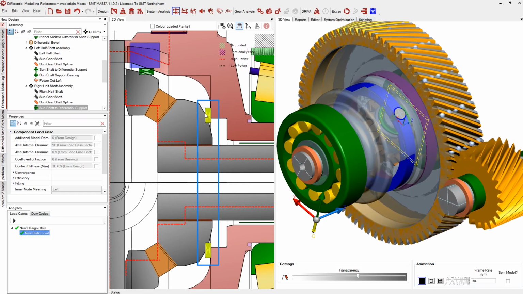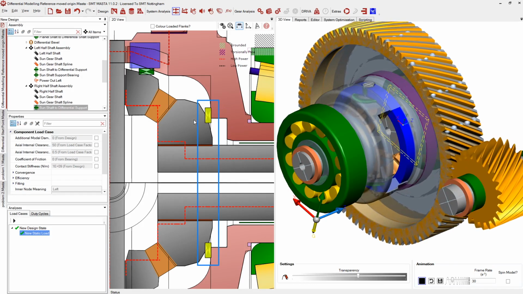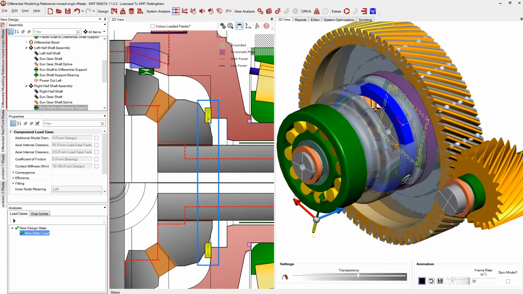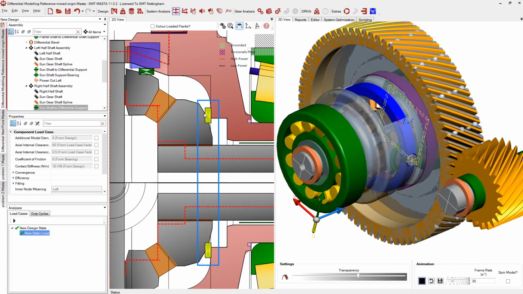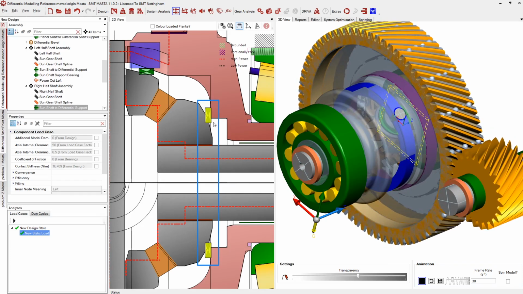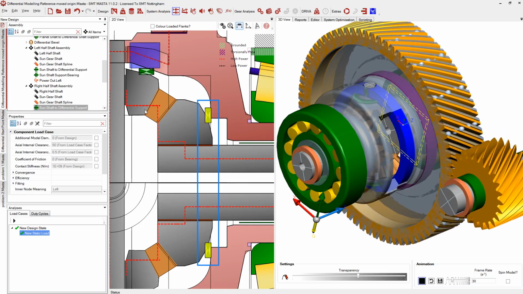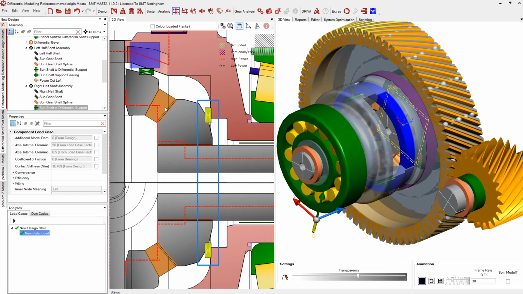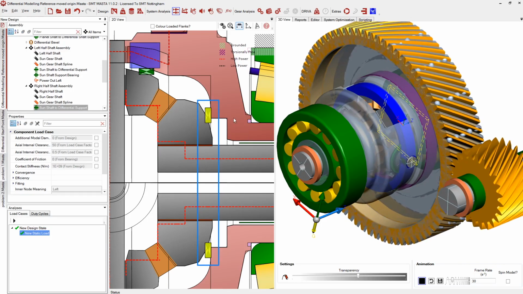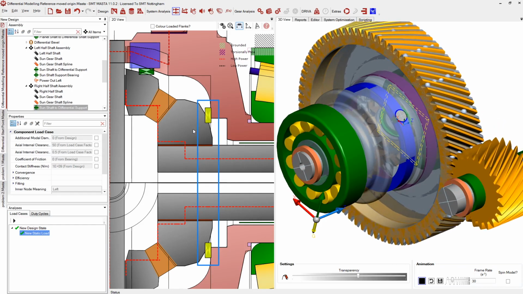But having these components and having one side connected to here and the other side connected to here ensures that MASTA knows that there's a potential connection point between those two components. So the user can define the actual value of the clearance on this component here. Let's say it's 20 microns, for example. Then when we subject the system to load and it deforms, if that component moves by over 20 microns, it starts transferring load between those two components.